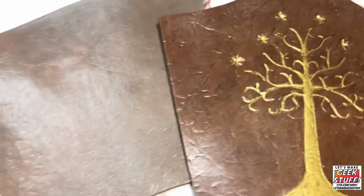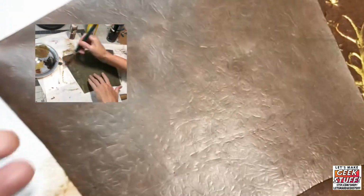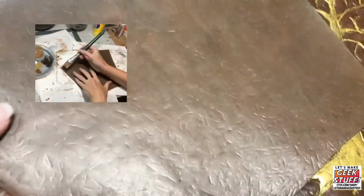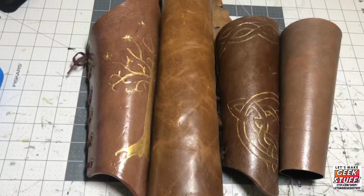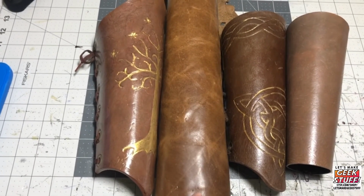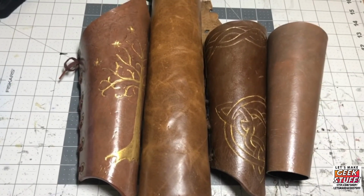I also wanted to show you this bracer. I used the exact same technique, but the undercoat was more of a mustard instead of the burgundy. I also skipped the dark wash on the top just for a different leather look, but I'm pretty happy with how that turned out as well. Here's the ultimate final test. If you were to make a bracer out of this leather, it'd probably cost you around $20, while each one of these costs less than $1.50.